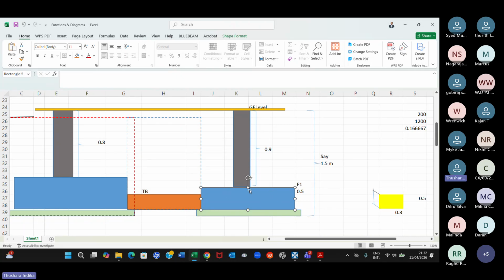Now we can find out the top of the footing. Top of the footing also we can get, but the only thing is you need to deduct the column area. That is possible. So let us get the top of the foundation now.